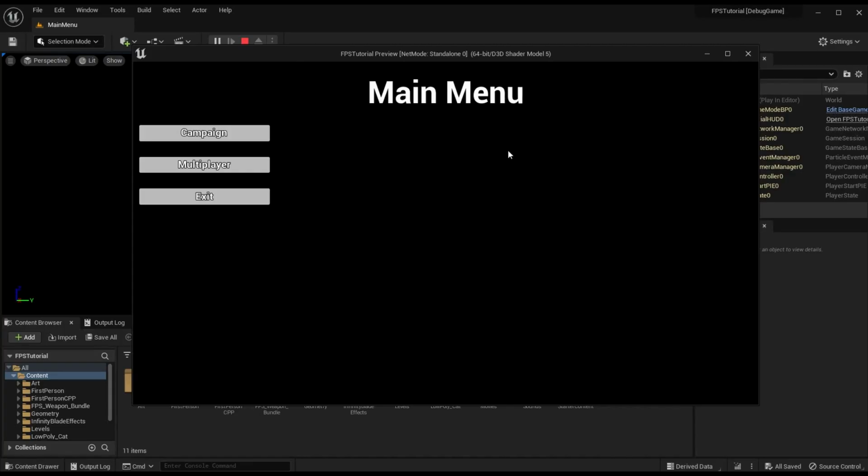Specifically, in today's episode, we are going to be going over a press any key screen or menu, so that when we come into our game, we have the title of the game, and then we have to press an input to proceed further. This is good for a few reasons. Sometimes we wait for user input to validate certain things, like if they have permissions to play online, if it's a legal or licensed version of the game, if they have an account. And then after that, once we validate everything, we can bring them to the main menu.